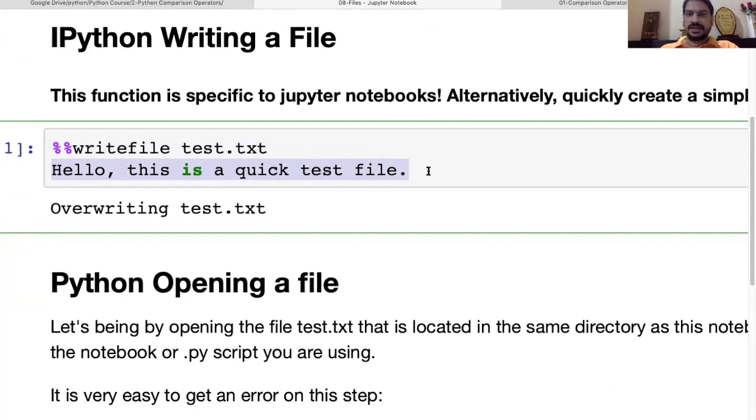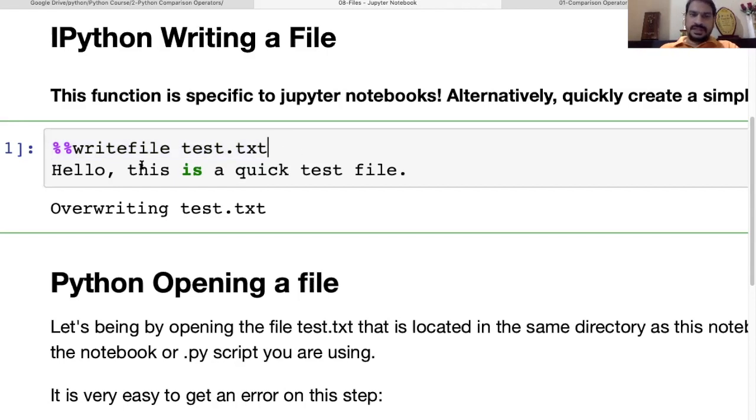That particular string will be there in the text file. If you use this method to create a file, and the file is already there and you want to create it again, it will overwrite whatever you have written in the file. So the content inside the file will be overwritten.